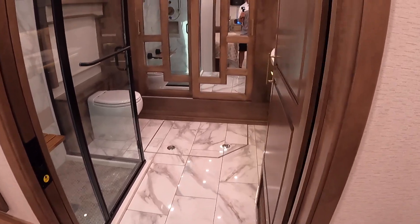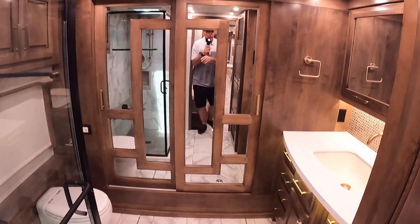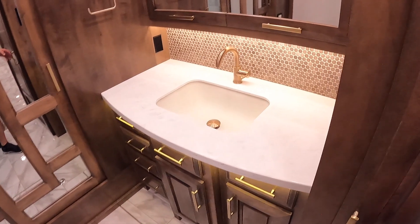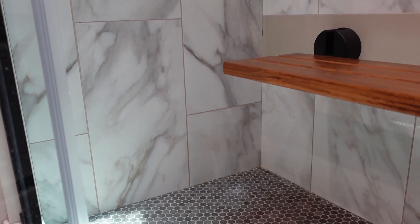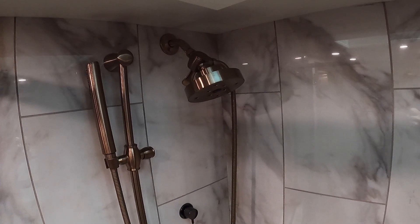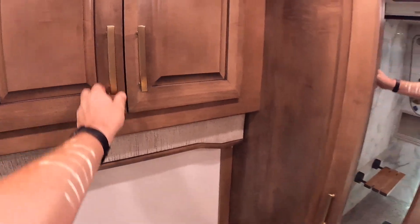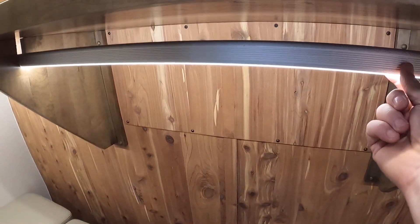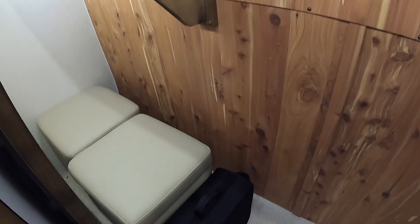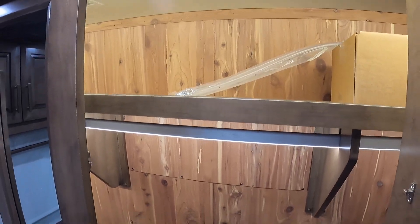Going into the rear of the coach — this is the highlight in my opinion: this huge rear bathroom. I like the styling on the cabinet doors and closet doors, a lot of countertop space, Whirlpool washer and dryer, a good size shower with a teak seat and beautiful tile work. I love the bronze shower head, plenty of room around the Tecma toilet, and more storage above your head. These closet doors have a really cool design with woodwork between the mirrors — when you open them up they light up to illuminate your clothes. Cedar lined closet with a couple extra ottomans, a little shelving, and more shelving above your wardrobe space.